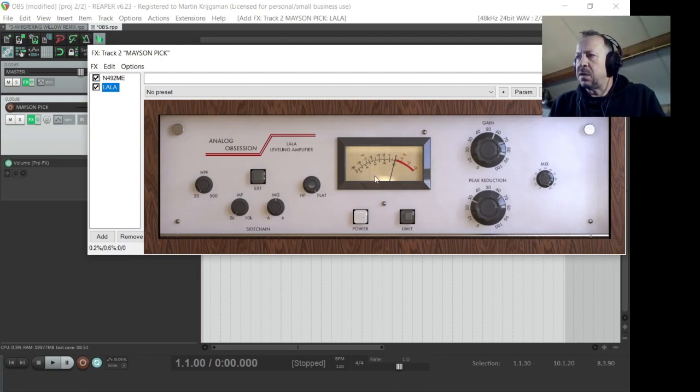This one has some sidechain options, etc. And the mix control, well, obviously in Reaper you don't need a mix control for parallel compression, because you have parallel compression over here. But we're gonna use this one. So the first thing to do on an LA2A is to set the peak reduction, and that will give you an impression of just reducing the peaks. I really want to tame the peaks just a bit, and then we're gonna adjust the gain, just to make sure that the gain out is the same as the gain in.